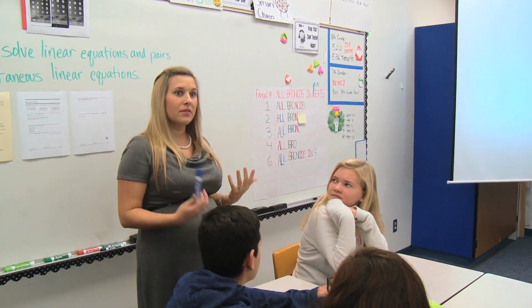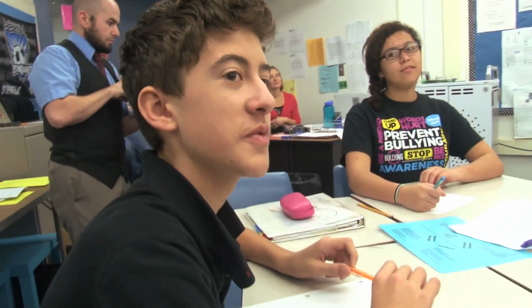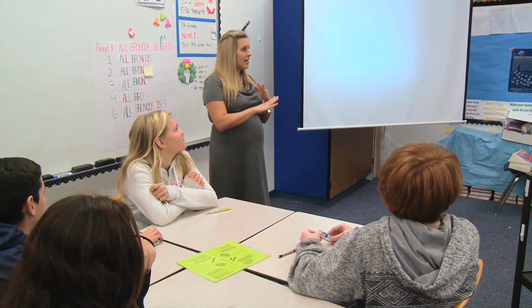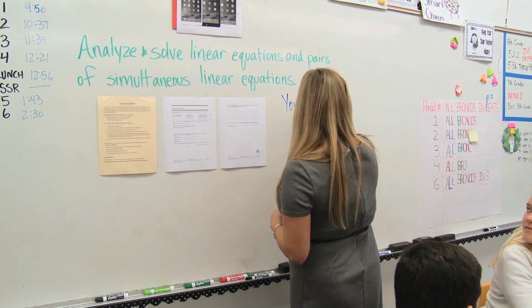Who can tell me what you've been working on recently in class related to linear equations? We've been working on comparing two different sets of data into a graph. Okay. Talking about their origins, where do they intersect, and stuff like that. Okay. And do you remember what it means if they intersect? It means that they have met at the same point. Okay, so they share a point. Yes. They intersect together. All right, so you can graph a linear equation.